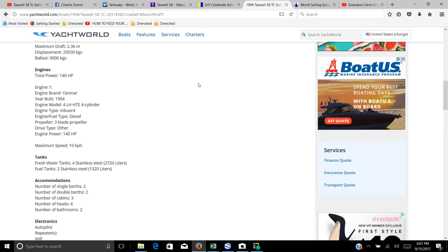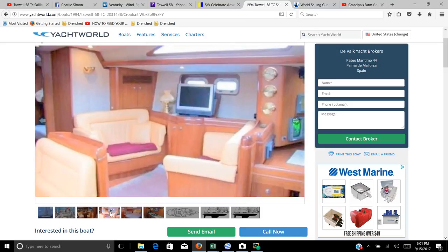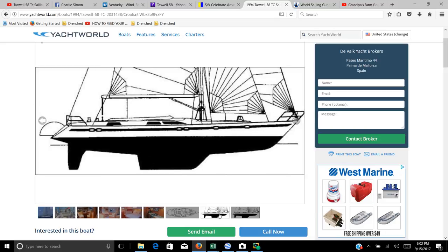This boat is designed to cross oceans and keep everybody warm and comfortable. Let's take a look at the interior — she is well appointed and well designed. I love this little seating area, a great conversation pit. There's a really nice bedroom setup, and here's the layout: master bedroom in the back, a seating pit with a couch, additional bunks, storage, and a bunk up in the v-berth. There's a head here, a head here, and a head here — basically a three-cabin, three-head layout. She has a fin keel, which surprised me.